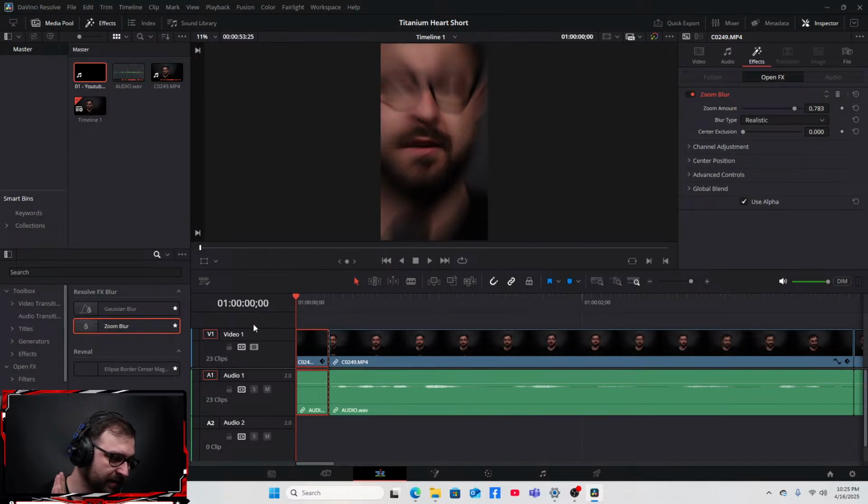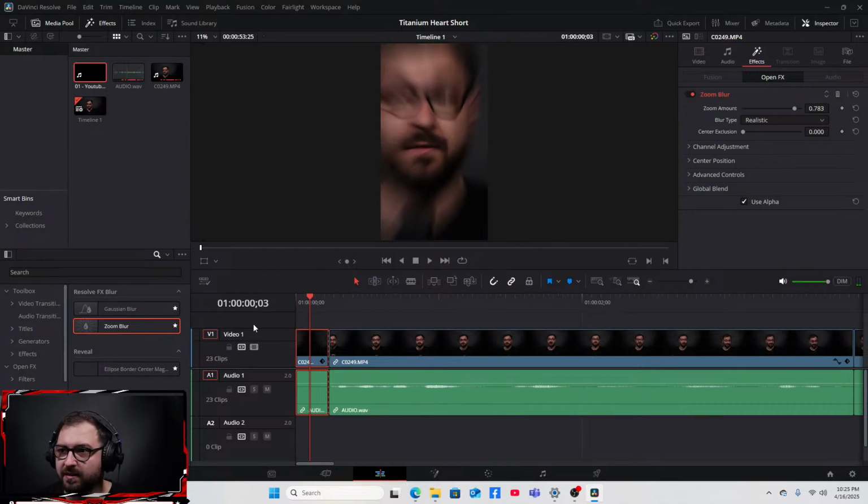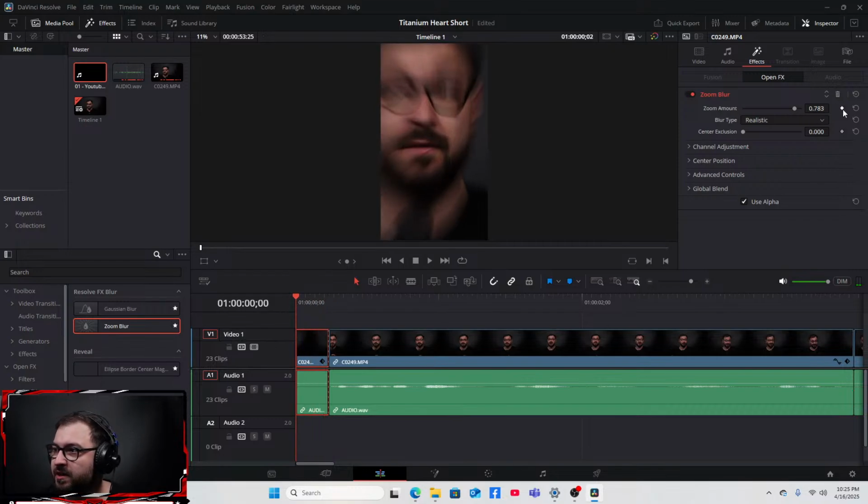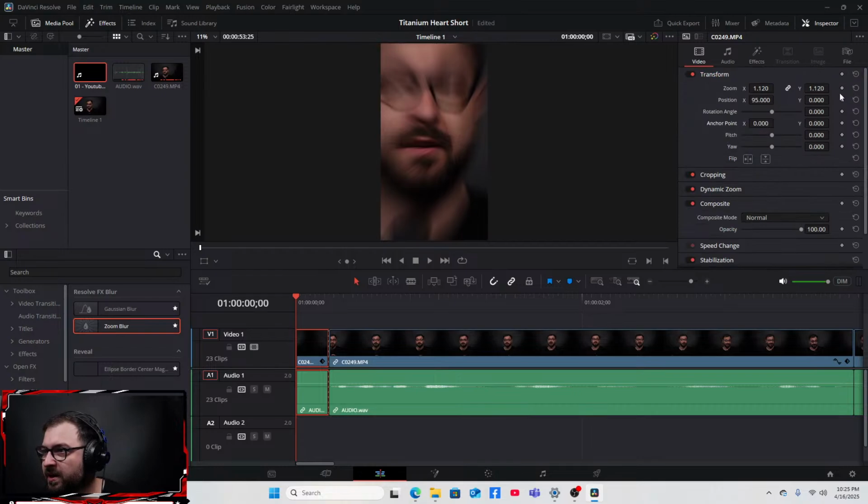And now I'm going to show you how to make an automation, because when I reach the last frame, the zoom is still there, but I do not want that. So I'm just going to click on this little dot right here, which is next to pretty much any parameter that can be automated. So zoom, position, rotation angle, anchor point, you name it.